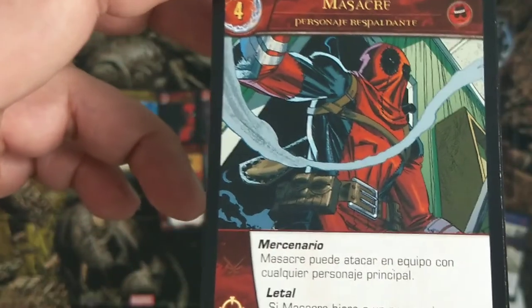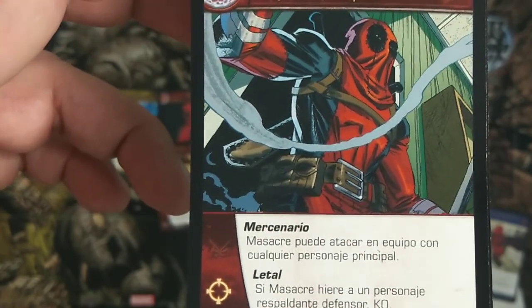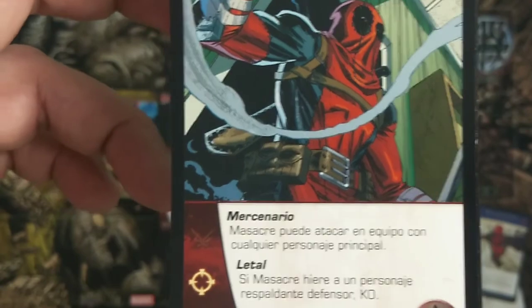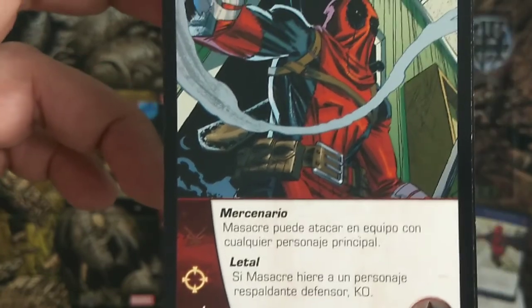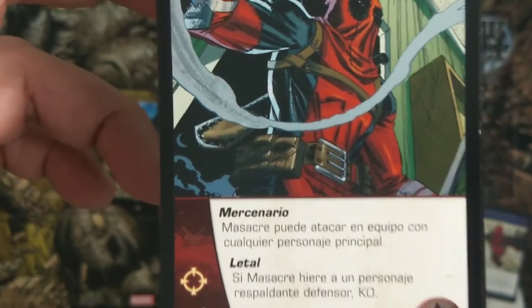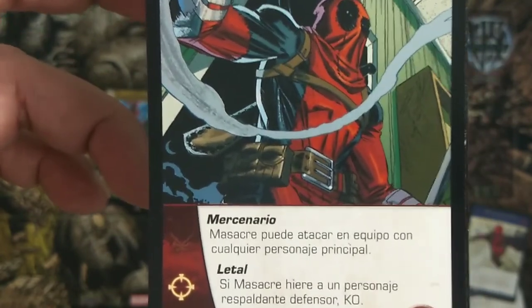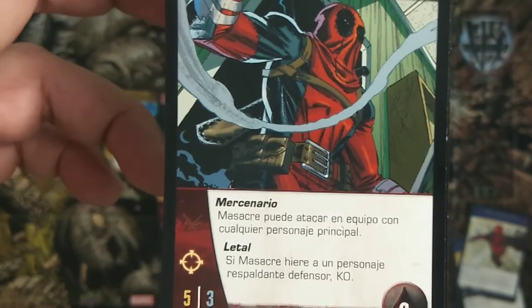And you also have 4 copies of Massacre. And Massacre is here, of course, because he is a 5 attack, 3 defense character with 2 health and with range. And he is a Mercenary, so whenever Massacre stuns an enemy defending supporting character, then you get to KO it. Okay, sorry, that's Lethal. And Mercenary is whenever he attacks, in team attacks, you get to choose who the defender strikes back against. So Lethal is whenever he stuns an enemy defending supporting character, then you get to KO it.